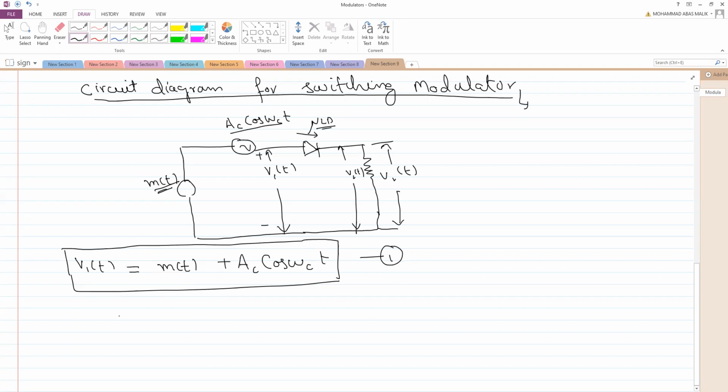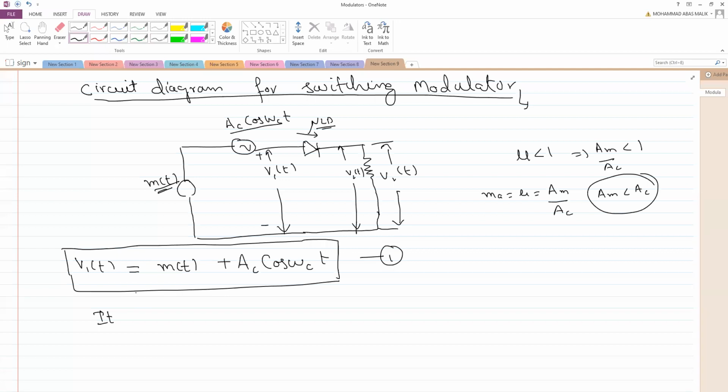And it's assumed always, because for the modulation sake, we have modulation index, that's mu equal to AM by AC. For this to modulate properly, it should be under modulated, that mu value should be less than 1, which implies AM divided by AC should be less than 1. That means AM should be less than AC. We will use that here because it should not be over modulated, otherwise there will be problems. There will be interference, and ultimately a distorted signal will be received and you will not get the proper information which was originally transmitted. So you assume this assumption, and that should be the case.